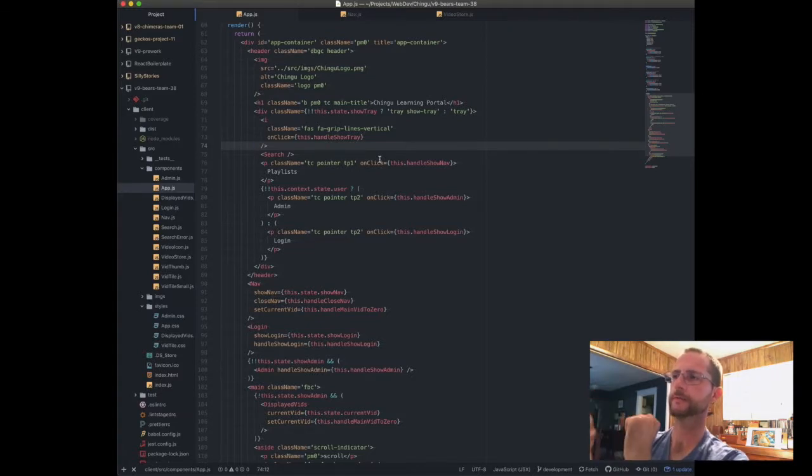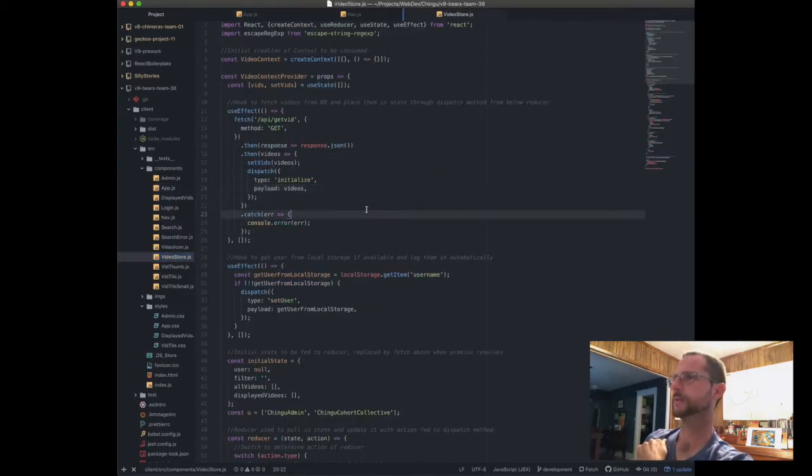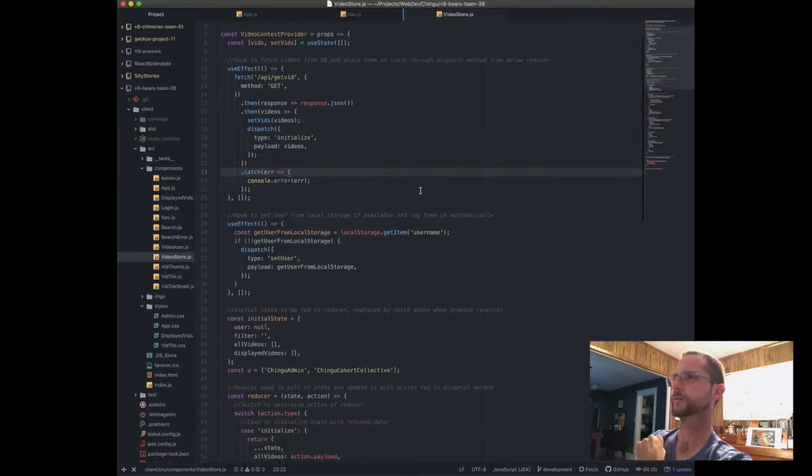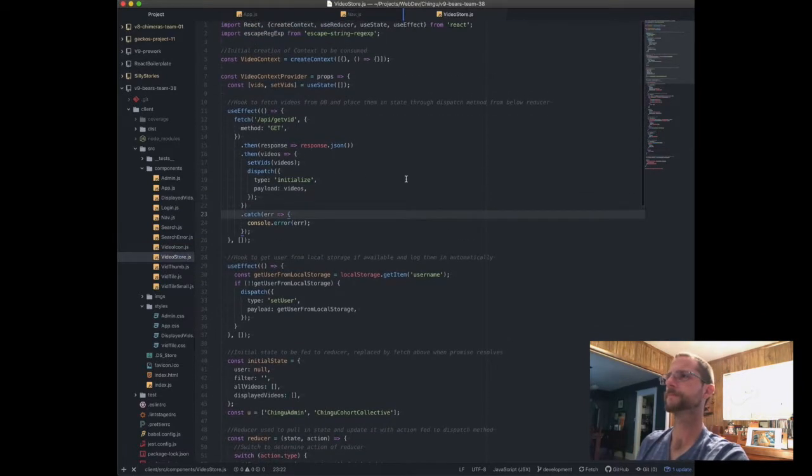So instead of the traditional React pattern where the main app holds most of the state and then has to pass it down to children, which is called props drilling, we decided to go with a Redux style where you basically have a component that wraps around everything and holds all your state, and then you can use what's called context to grab that provided information anywhere. Instead of using Redux, though, we went with a new pattern using hooks.